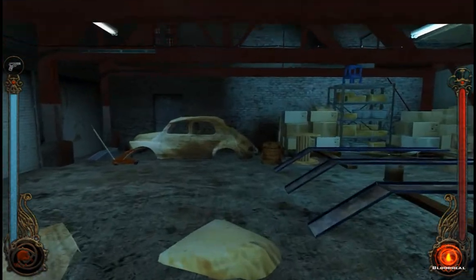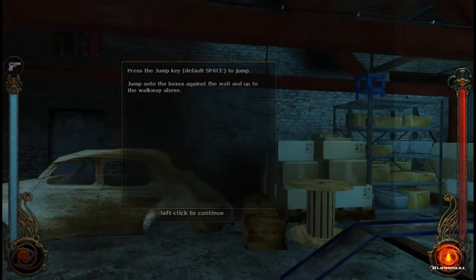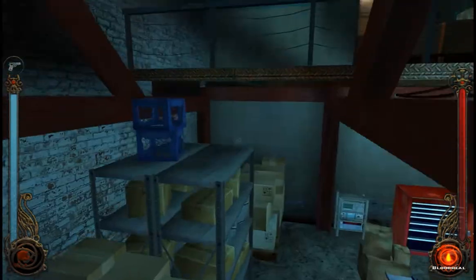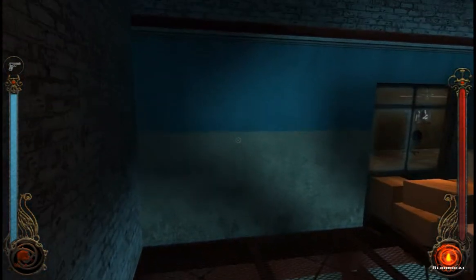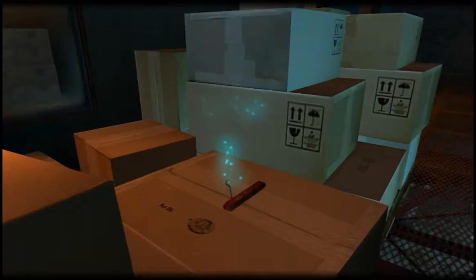And into the Chop Shop garage! Use the jump key, default space, to jump. Jump onto the boxes against the wall and up to the walkway above. Now, there's a reason why I'm doing this tutorial. If I get up there, thank you. You could say to Jack that... get over the rail, thank you.